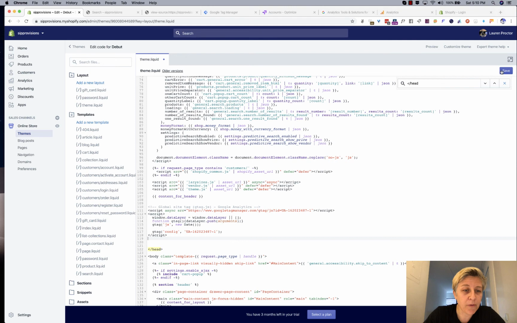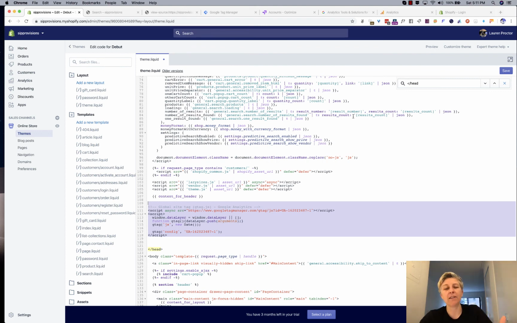Now, if you do this, you are only adding the code to your theme file. So what might happen if someone is taking code from another place and they're syncing the website, they might override this, is probably the best way to say this.